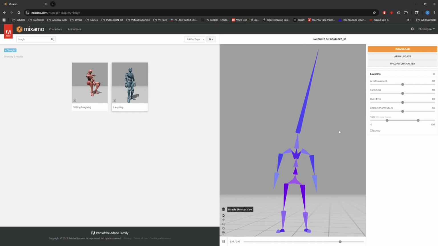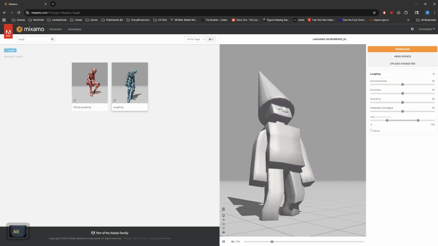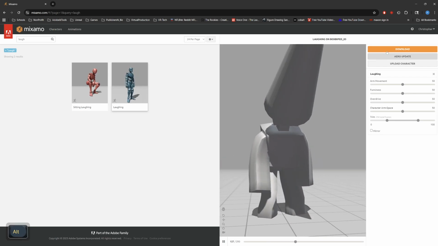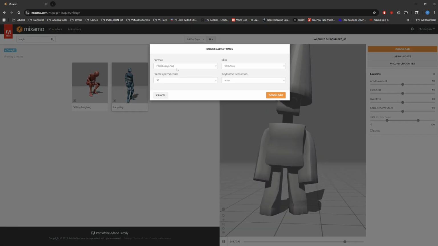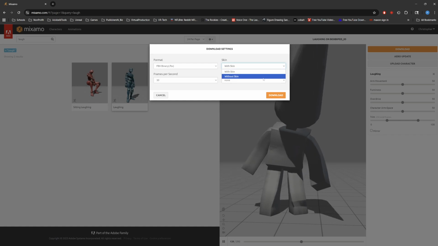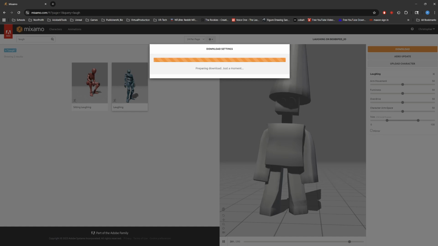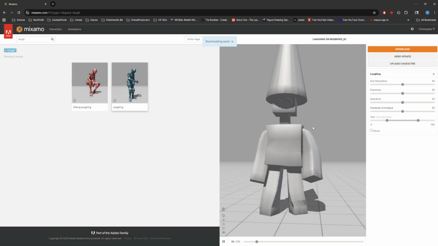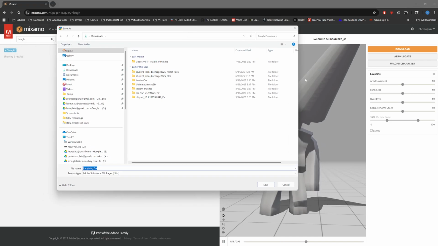And you can see the skeleton that I just made first. Now we're going to make our own skeleton in Maya, and we're going to use some extra stuff. But when you're done with this, what you could do next is you can actually download this. So you will want the skin and the FBX format. Without the skin, we'll look at the different reasons you would do different options on there. So download that, and then you can load this FBX file back into Maya.